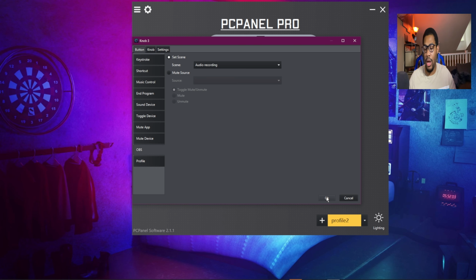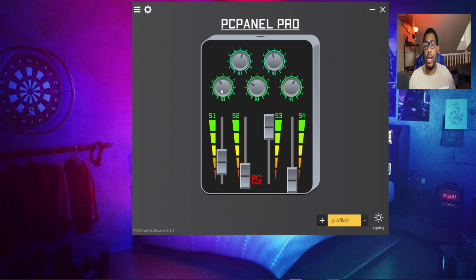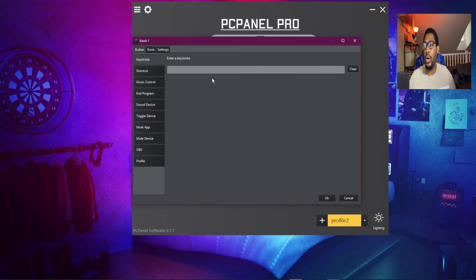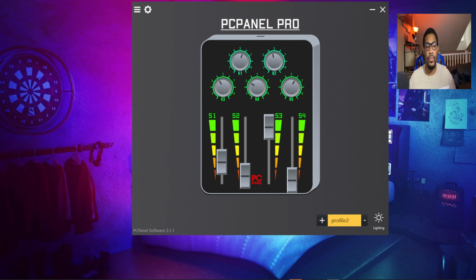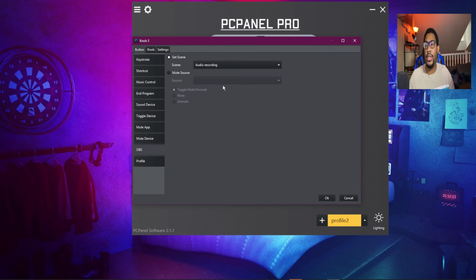So I have the first knob, actually knob 3, well, let's correct that, knob 3 to audio, and knob 1 set to testing. Nothing's on testing. So as we see here, we can go ahead and set each of our knobs to a different scene. Although I have a deck board I use on a Kindle to control my OBS, I can actually do this in multiple ways. It depends on which is closer to what hand.